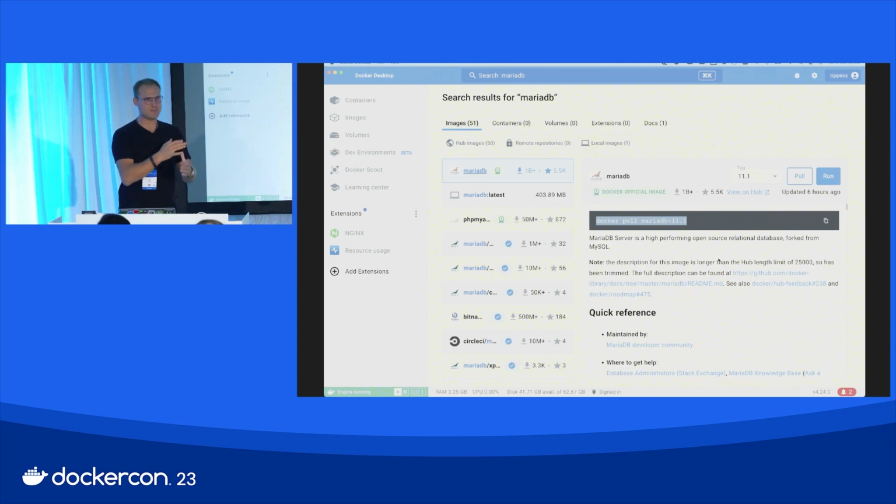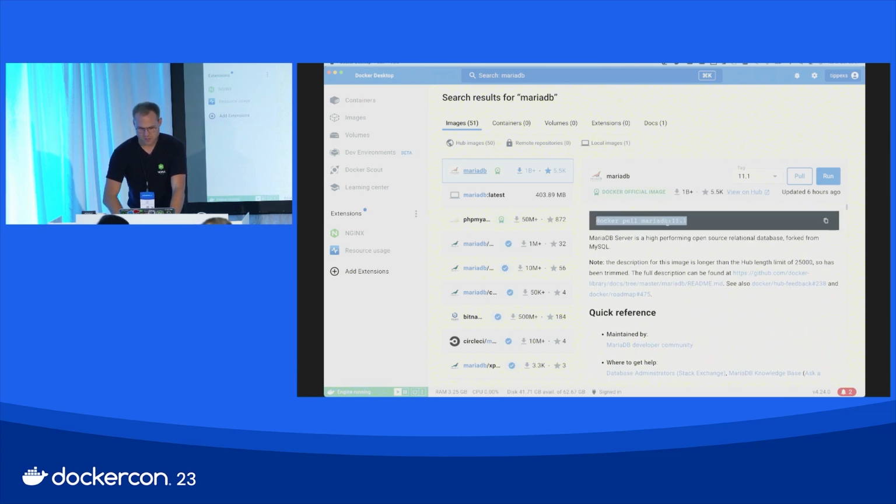We will use a database together with PHP, for example. You would like to spin up the database, and then you would like to administrate your database with phpMyAdmin. So you can spin up MariaDB, a database, and spin up phpMyAdmin to administrate the database, just by simply using a Docker Compose file. And this is something we will do.